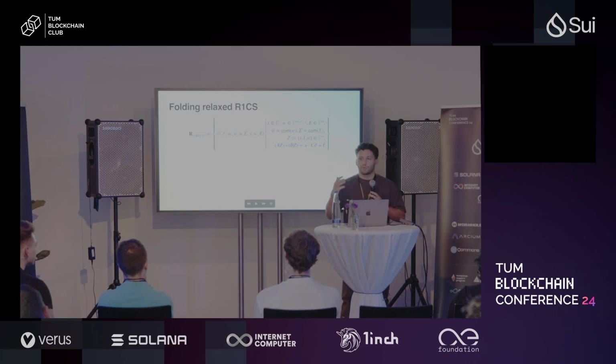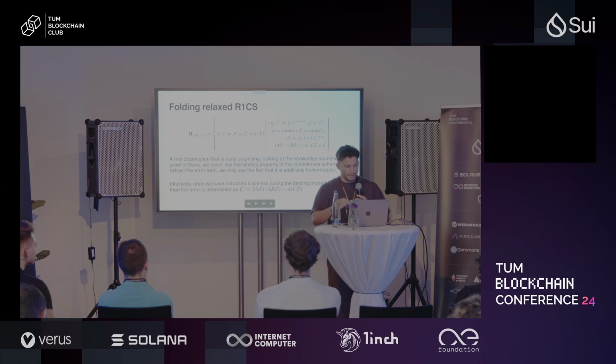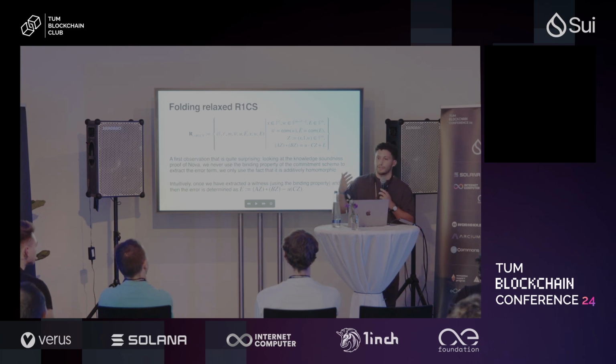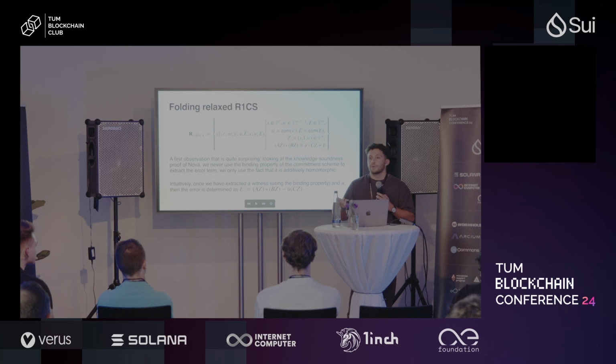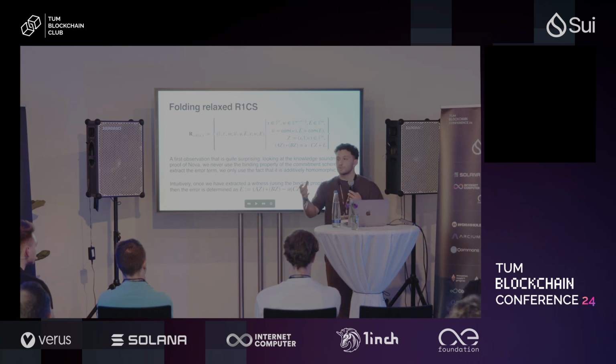So how do you fold relaxed R1CS in practice? If you look at Nova, one first observation that I find quite surprising is the following. If you look at the knowledge soundness proof of Nova, you never use the binding property of the commitment scheme to extract the error term. So I think that's quite surprising, because why are you committing to the error term altogether? If you never use the binding property of the commitment scheme to extract the error term, what is the commitment doing?